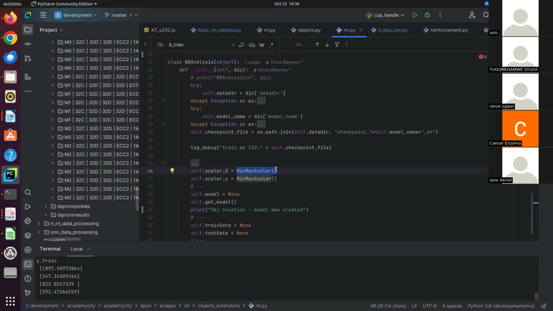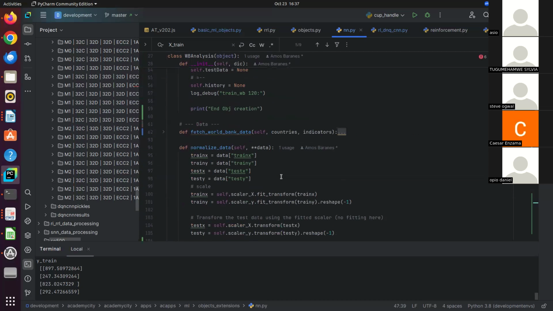I'm using one for the X's and one for the Y. Now pay attention, many people make a mistake here. Pay attention to the order. I do the scaling, so I'm using this object to do the work. That's the scale X and scale Y. I'm going to use those two to scale the data. Pay attention to the order. Many people screw it up.